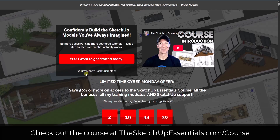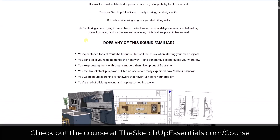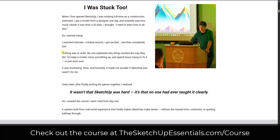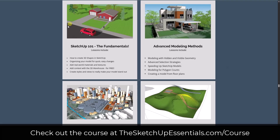A lot of you know the SketchUp Essentials course is my start-to-finish course teaching how to use SketchUp. I set this up to be the best SketchUp training available on the internet, making sure it had all the different parts and pieces so that you didn't get stuck. The course starts with fundamental training, teaching you the basics so that you have a strong foundation — I highly recommend going through this as it's really important for your SketchUp workflow when you start doing more advanced things.